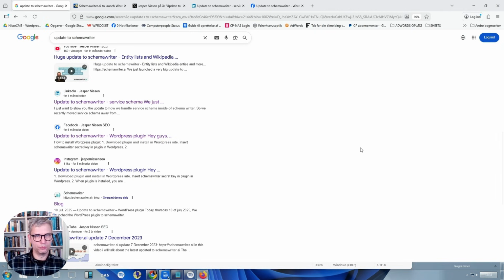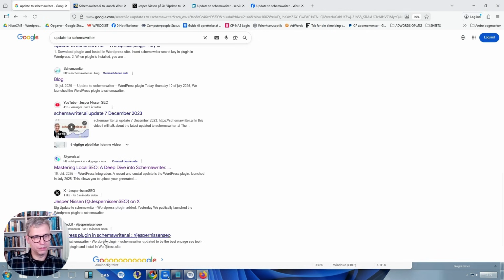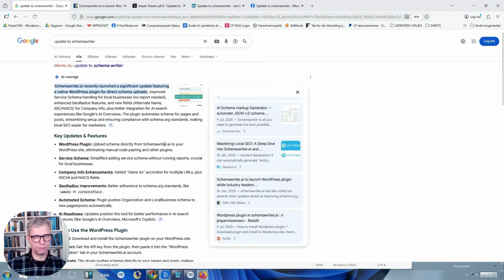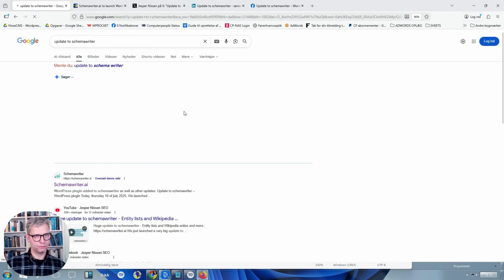For example, when I post to X, typically my X posts index fast, within an hour or two, without me actually having to do anything. I just post to X and then it indexes within a couple of hours. And I see it in Google. But X posts also typically move a little bit down. They don't stay at the top of page 1. Let me refresh again.